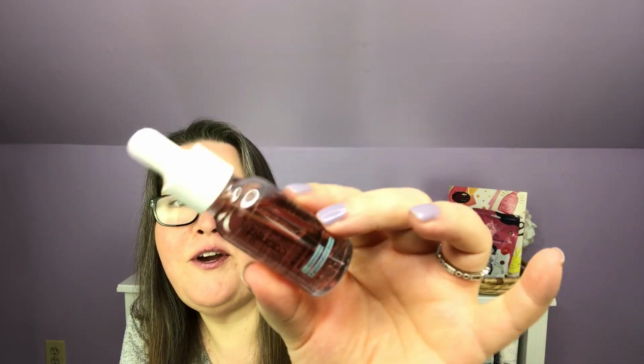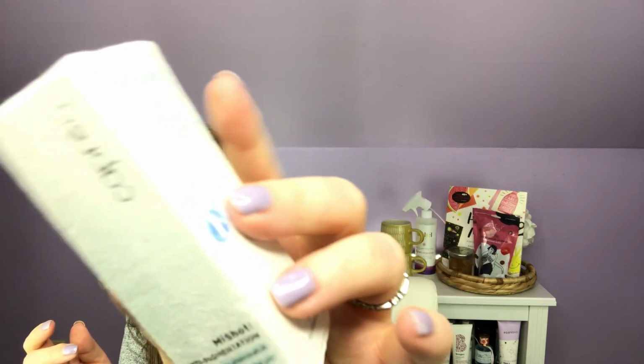This says, harnessing the power of this Aussie superfruit, Capria's serum that is in a 100% plantable box will impede the production of melanin. And it has a $54 value. Let me show you the inside, and then I will slip it right back in this box so that I can pass it along. So that is what it looks like. It looks really interesting, and it's very wet, so I don't think it's going to be super oily in here, but anything that is anti-melanin or anything like that is far too aggressive for my skin. So I'll tuck that right back in. Look, it says it can be planted. It's kind of furry. I hope that comes across. That's cool.